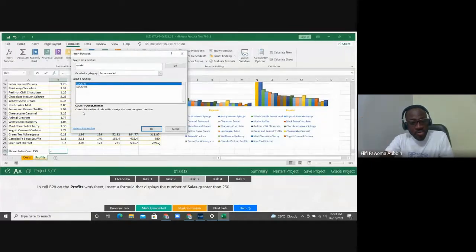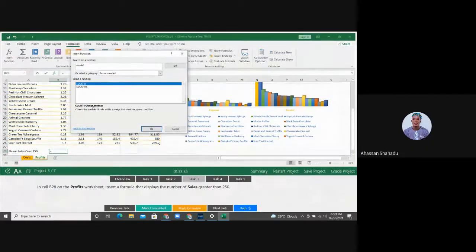You can count the number of cells within a range that meet the given condition. If you look at the question, we are to count the number of cells greater than 250. So this formula will do just that for us.